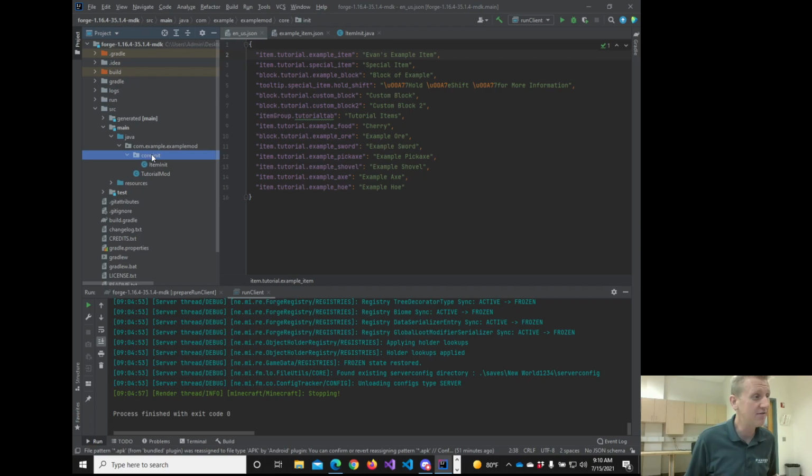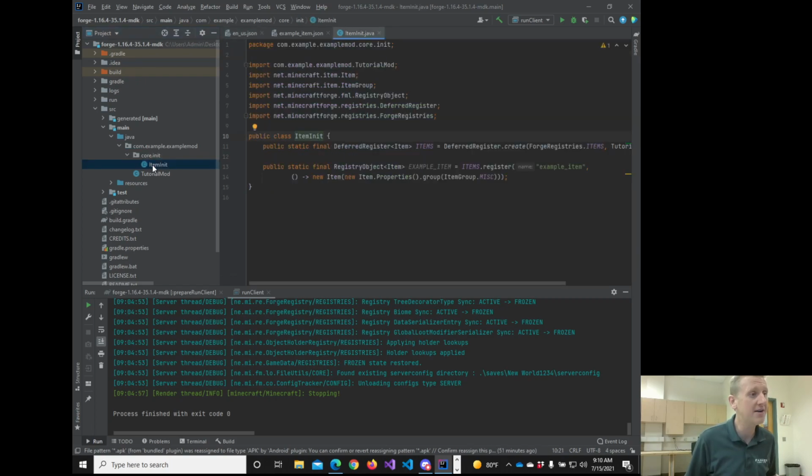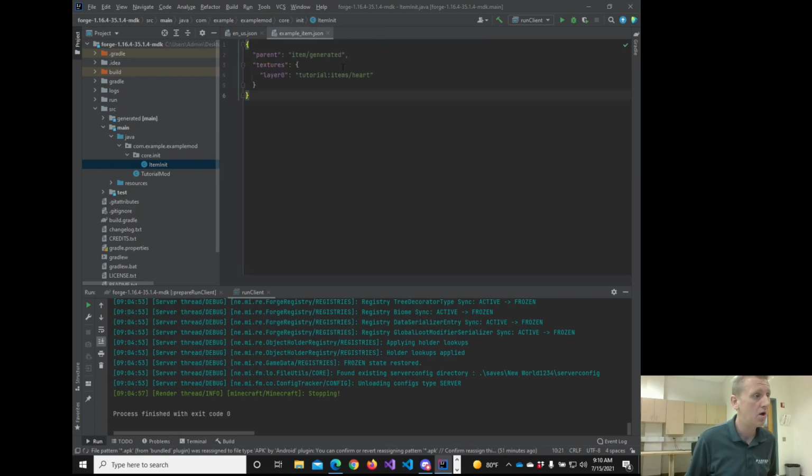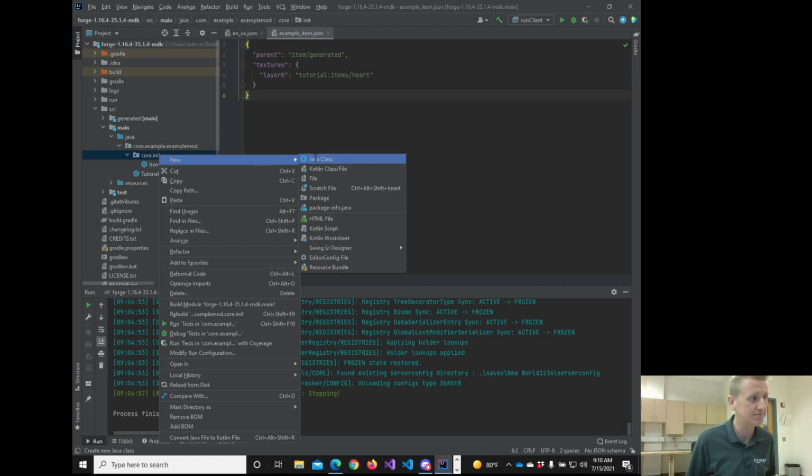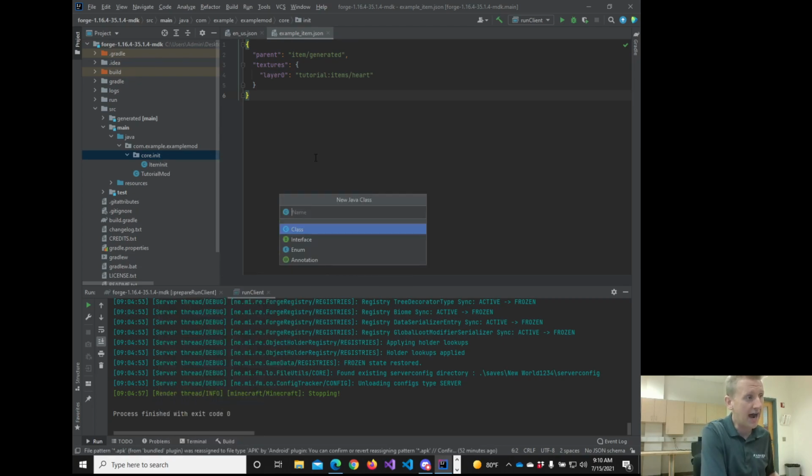Okay, inside of this init folder, you can see one file. This is another Java file. This is called item init. Now the way to create this file, again, very much attention to detail. Please pay attention. You're going to right click, say new Java class. You're going to type in the word item, capital I-T-E-M, init, capital I on init, I-N-I-T.